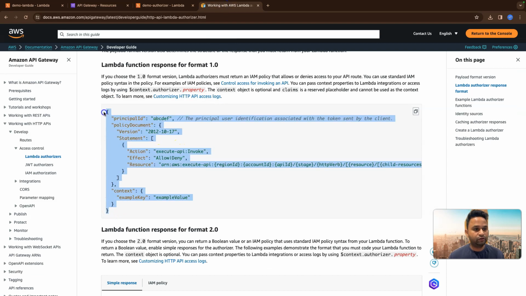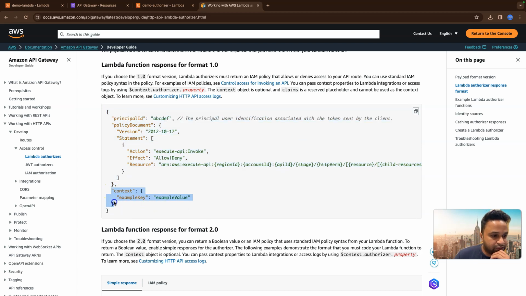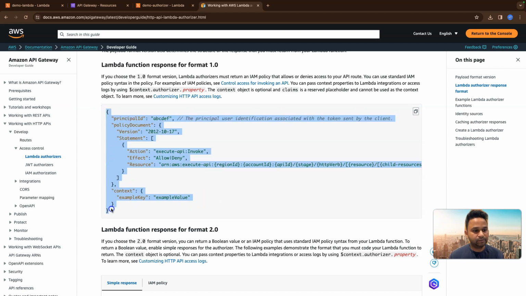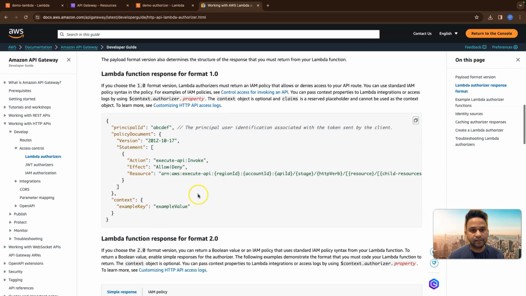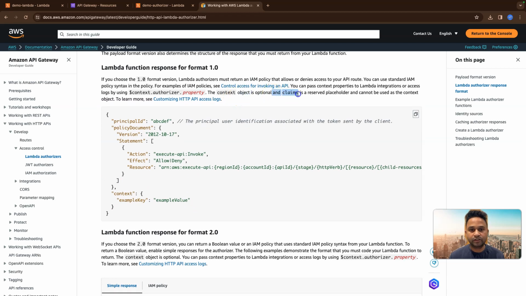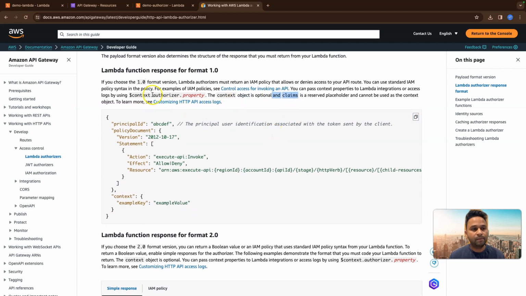So I'm going to copy this into a notepad or text, and then I'll remove this piece and these comments, and we will return just this piece without the context. We don't need this. The context object is optional in claims, if you see.